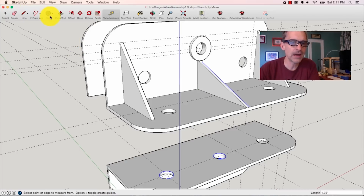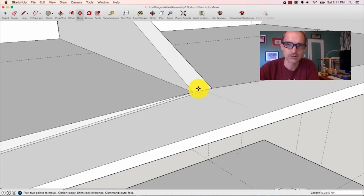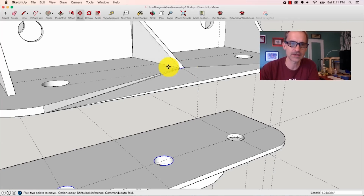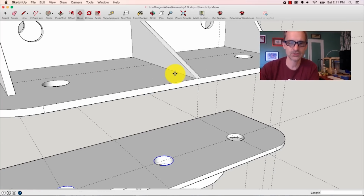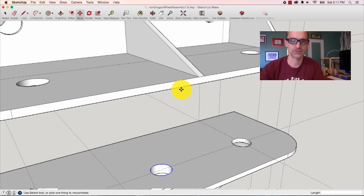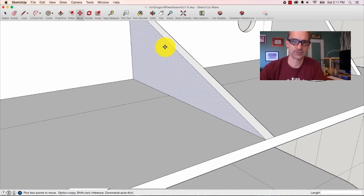I should tell you that I'm not really good at using SketchUp. I'm kind of a monkey at it, but I keep trying and I never give up. So in a perfect world, I'd be able to grab this one little line here, right, and move it straight back that way. But look what happens when I do that. It just makes a whole terrible mess of the thing. I'm sure someone with expertise in this could figure out a way to not have that be the case, but I'm afraid all we've got is me.